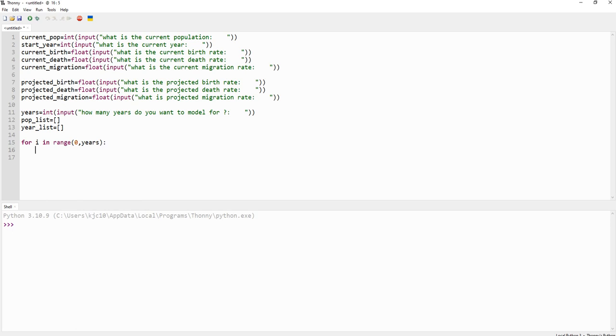Let's think about it. We're going to increment this by 1. Let's think of the formula. I'm trying to come up with a formula here.